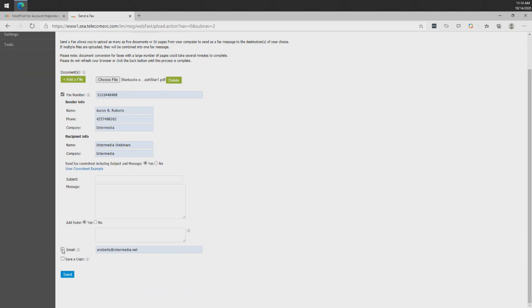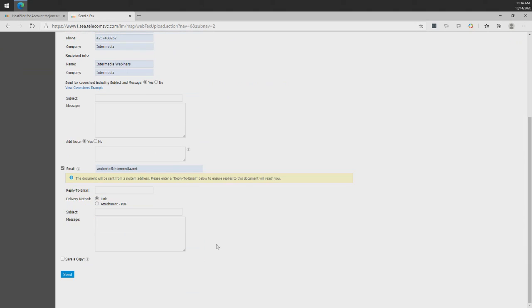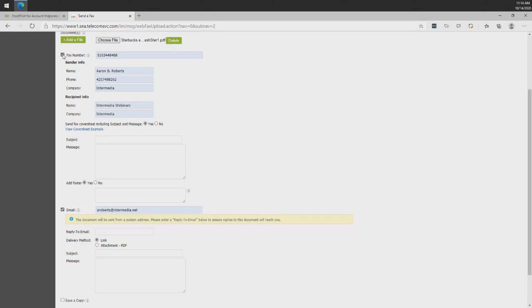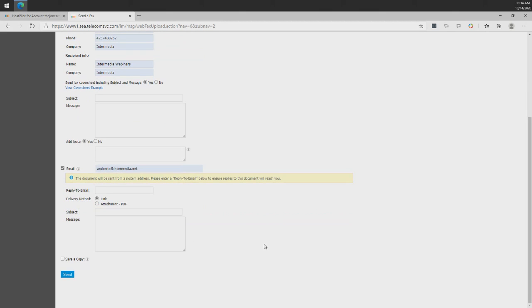And a neat feature is we can also fax it to an email. So if we don't need to fax it to a fax recipient, we can fax it to an email as well if that was a method that we needed to have it faxed to them. In any case, both options are available. The email address then would be here. Reply to email address would be maybe useful.